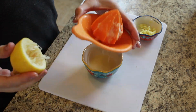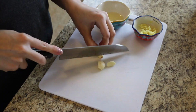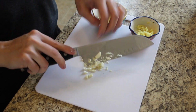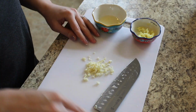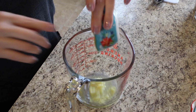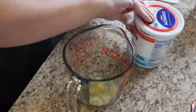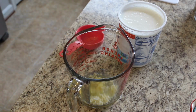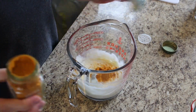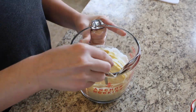And then I have some fresh lemon juice, some minced garlic, and then I'm going to be just adding all these ingredients together, and I'm going to be mixing this up, some whole milk yogurt with all these yummy spices, and I'm just going to mix those up until they're well combined, and then I'm going to pour them into my bag with my chicken.